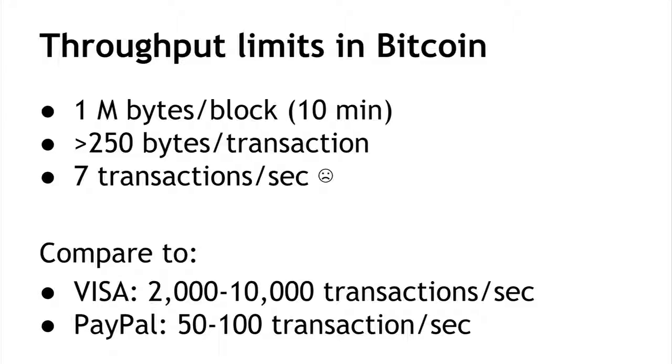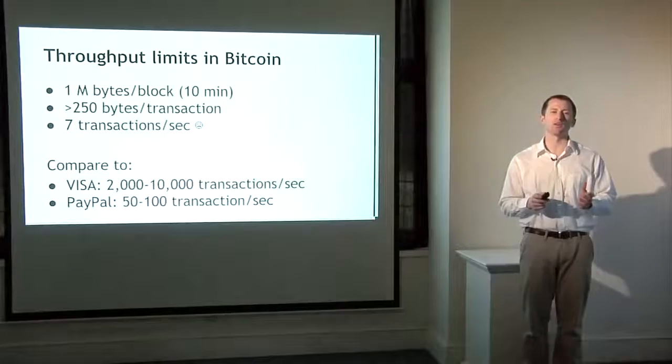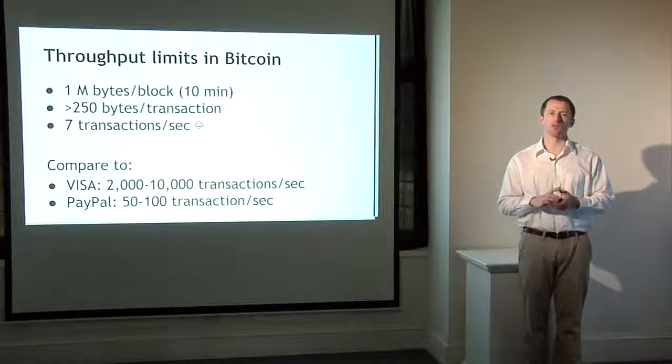It would actually be very hard to change this in practice, for reasons that will become clear in a few seconds. So how does 7 transactions per second compare? Well, if you went down to the offices of Visa and told them, I'm proposing a new payment system that can handle 7 transactions per second, they would probably tell you, that's terrible, and then they would laugh and throw you out the door. They've been working for a long time to build a payment network that goes way bigger than this.